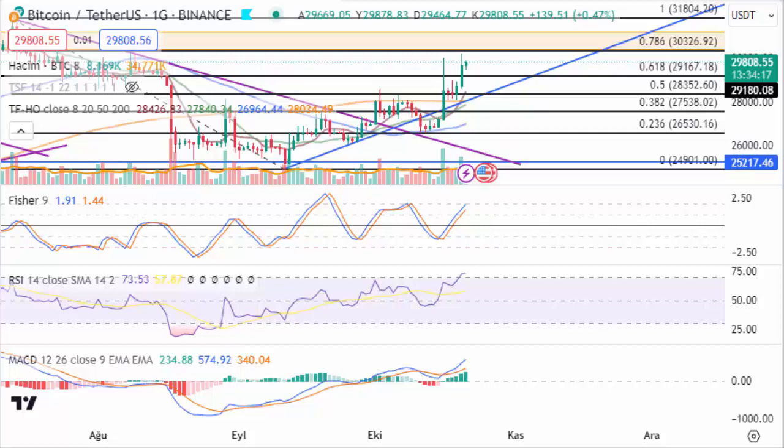In summary, we have an ascending trend, and we want to make sure it doesn't break to the downside. If such a break happens, we could see price movements fall to $27,538. Additionally, the moving averages are in favorable positions and providing strong breakouts. Furthermore, our indicators are still showing uptrends. Currently, the 3-day RSI hasn't created an overbought or oversold breakout, which means price movements can continue to rise unless such a breakout happens.